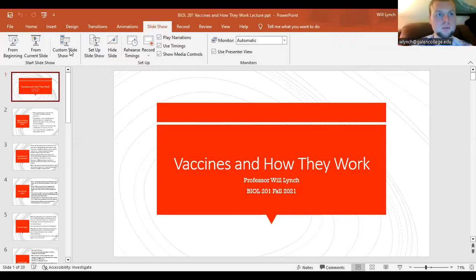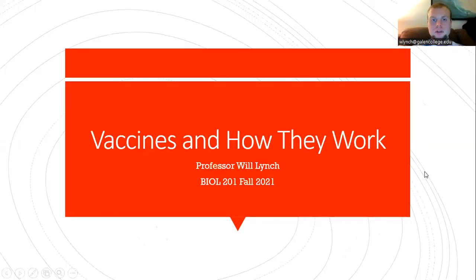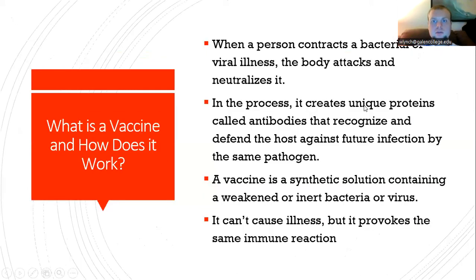When we have immunity that builds up, it is going to build up because of the attacking of those different pathogens with our own immune cells. So, for instance, if we get some sort of viral or bacterial illness, the body is going to neutralize that. It's going to build up an adaptive immune response. This is usually going to require antibodies, especially B cell humoral immunity. A vaccine is going to be a synthetic version of this.